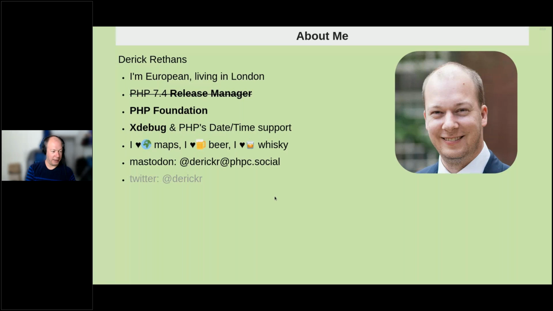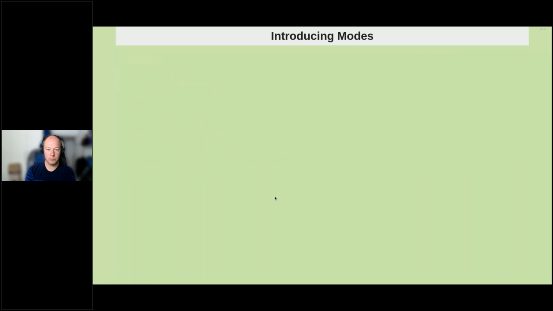But let's get going here. Xdebug 3 is what I want to talk about a little bit as an introduction, but then also further about all the new things that have recently been added to Xdebug, as in Xdebug 3.1 and 3.2. But I thought it'd be useful to show a little bit of a concept of how Xdebug actually works, what it does, and why it is the way it is.